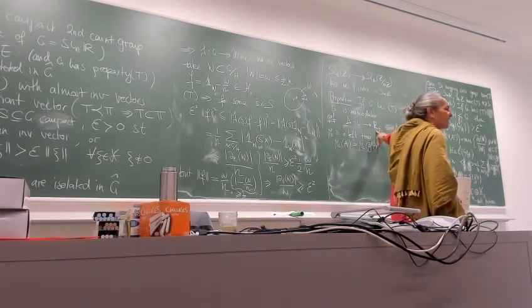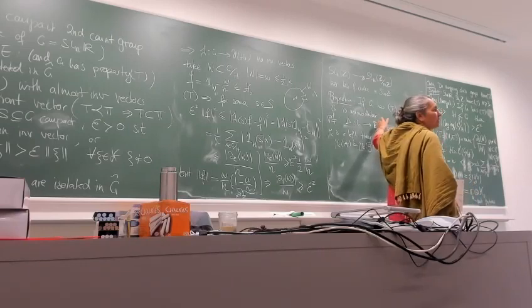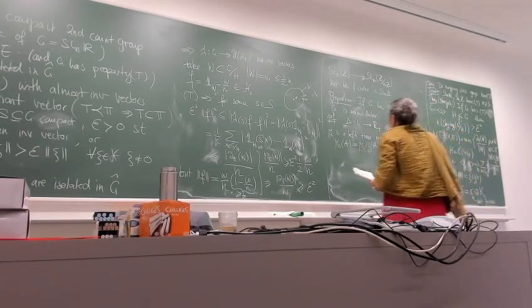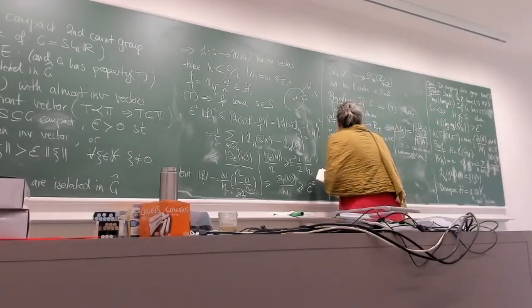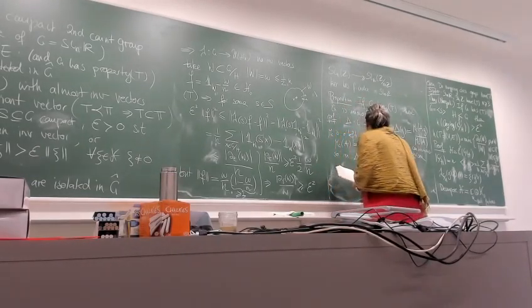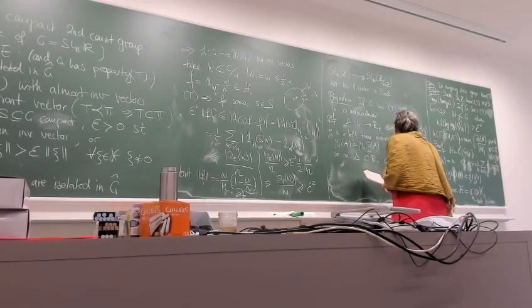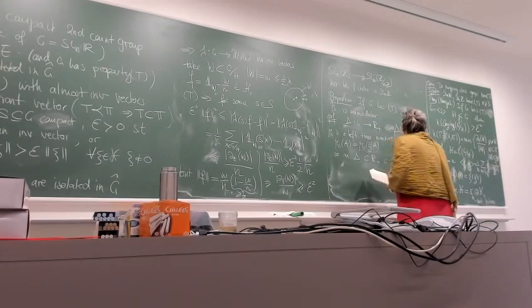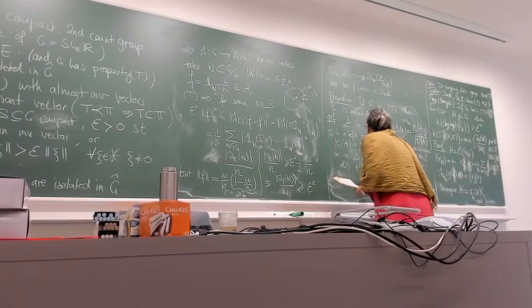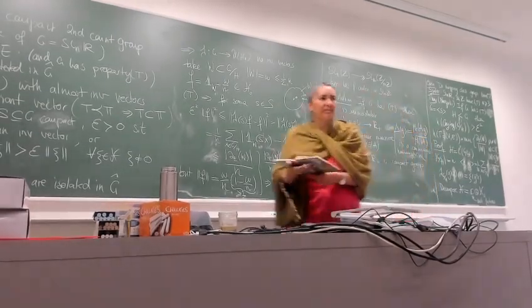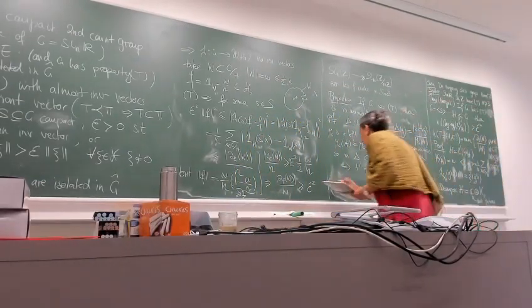And if you have property T, then your image in here is going to be an amenable group that has property T. The only one is trivial. So, there's a continuous homomorphism, and the image of delta contained in R plus is a compact group. So it's the trivial subgroup.